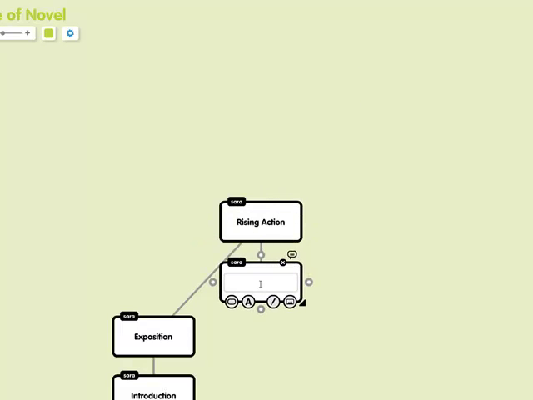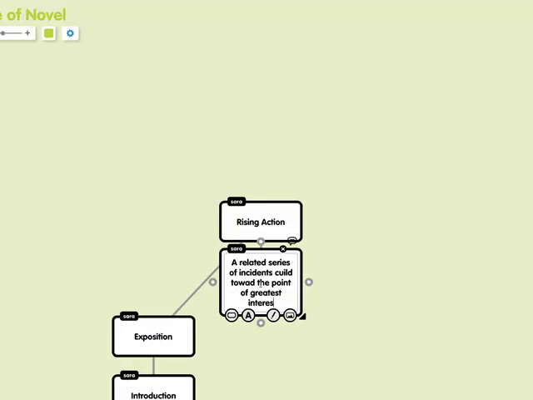And what happens in the rising action is that a related series of incidents build toward the point of greatest interest.